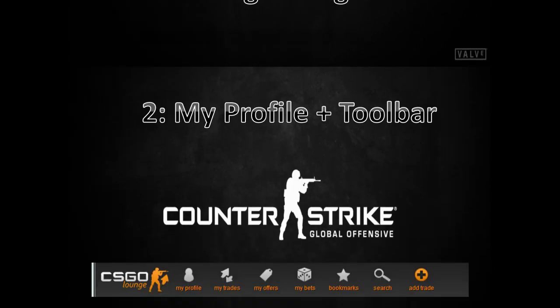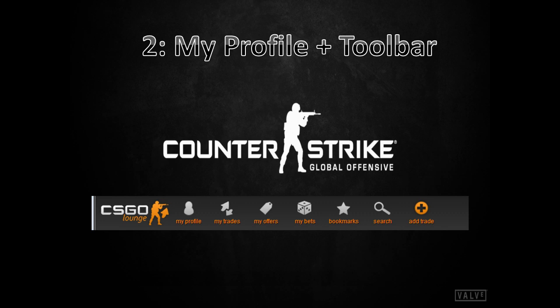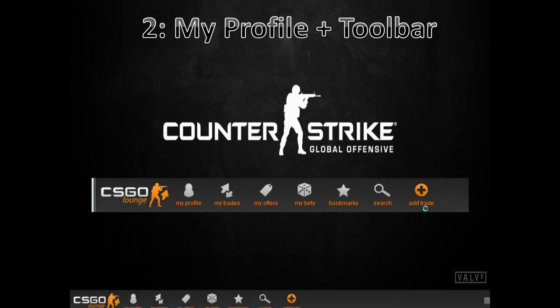So once you've signed in, the first thing that you will see is your profile and the toolbar. In the toolbar, which I've posted a little picture of here, you can see your profile, the trades which you have put up, and the offers on other people's trades. You can also bet on CSGO Lounge, so if you want to get into some gambling, that's quite good fun. You can see the bookmarks, you can search for items, and the last thing, which is the first thing we're going to be going on about now, is adding trades.